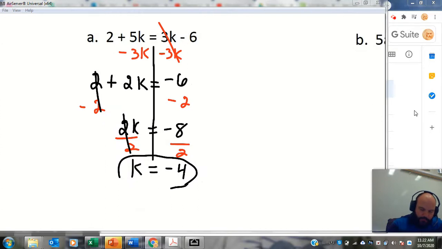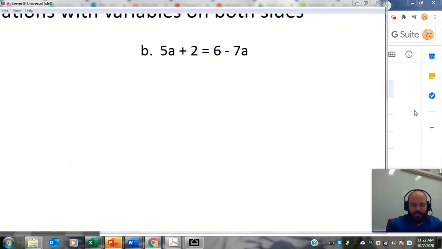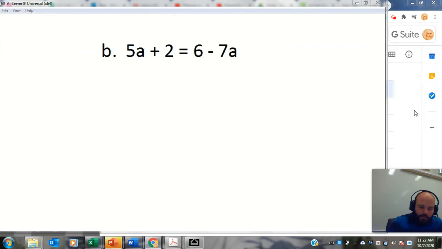All right. So that wasn't so bad. Moving on to example B, same type of problem. We want to draw our line down through the equal sign. Please, I would like to see when you guys are doing your work that you are drawing your line. And then from there, we're going to look at each side individually first. Is there anything to simplify on the left? And the answer is no. Those are not like terms, so we can't do anything.